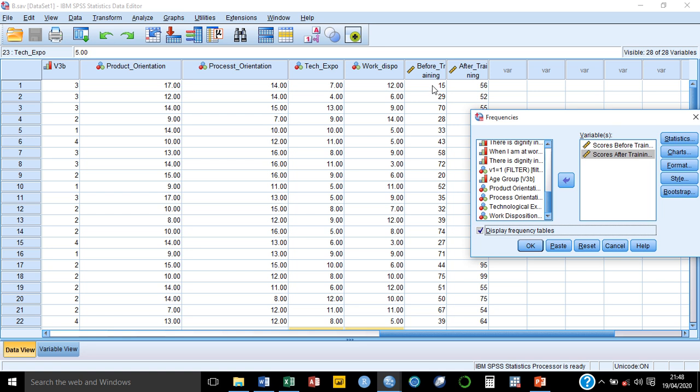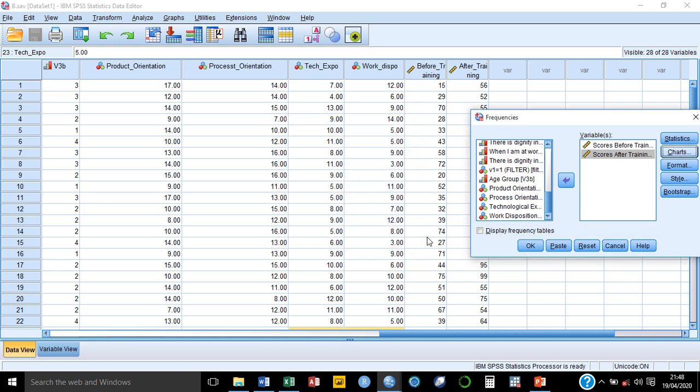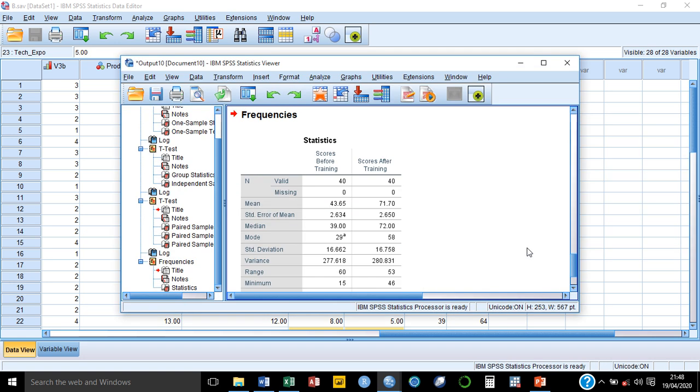Maybe 15 appears just once, so it's going to give you one for a lot of these values. If you don't get what I just explained, you can try it. Click display frequency tables and see the sense you can make out of the frequency table. So I'm going to uncheck it and I don't want any charts for this. No. And okay, all right.